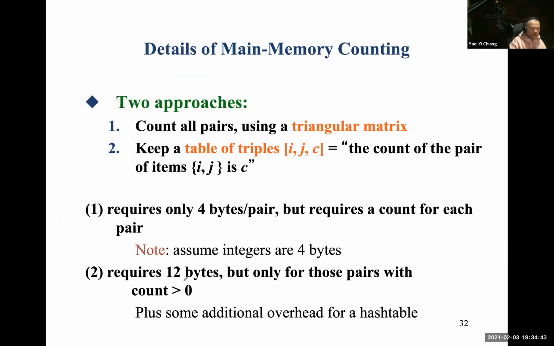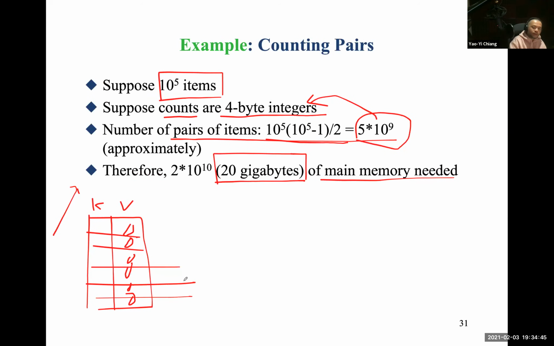For example, let's say each of your items has an item ID, from 0, 1, 2, up to 10 to the power of 5 minus 1. Are we good so far? Are we okay? This is all your item IDs, and you can pre-generate this table to store all the counters.